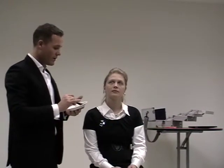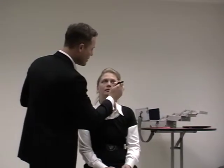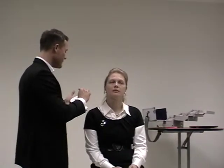When I'm done with the foundation, I want to put the concealer on. And I want as little product as possible on the skin. So that's why I do the foundation first and then the concealing, because now I can see what I need to conceal. If you put the concealer on first, then you put the foundation on over, then you get more product. But if you do the other way around, I can minimize what product I put on and just have the concealer where I need it.